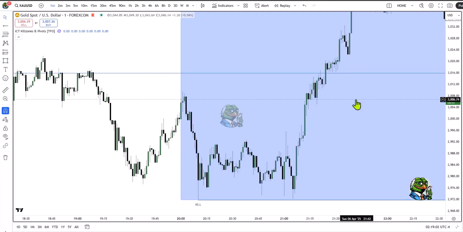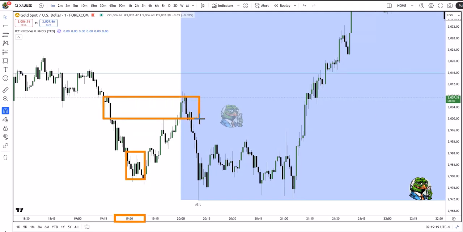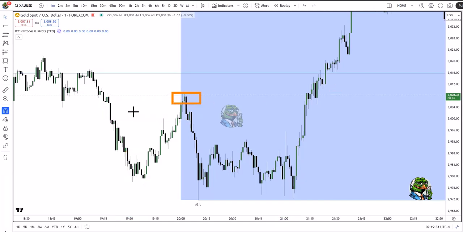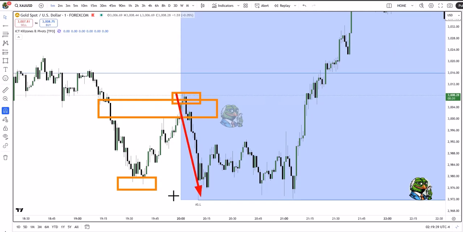The key is to look for those setups at key ICT kill zones. 7 p.m. is the Asia ICT kill zone, so that's why I'm looking for something around that time. Got it set up at 7:30, easy exit to premium PDRA. The next setup would be at 9 p.m. Now, there was a setup at 8 p.m. as well. Every hour should offer you a setup if you understand what you're looking for. So the 8 p.m. setup was a short from premium back down to discount, at the open, straight down there. I didn't take that, but the setup was there.